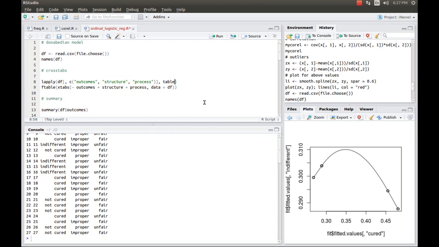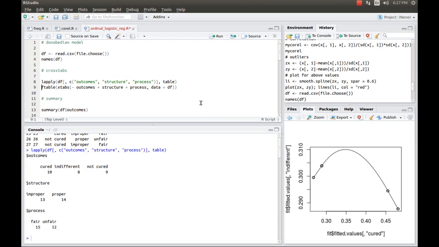Let us execute this statement by pressing Control Enter and see what happens. For outcomes, these are the levels. There are 3 levels. For the first level, named queued, we have 10 responses. Second level, indifferent, we have 8 responses. And third level, not queued, we have 9 responses.